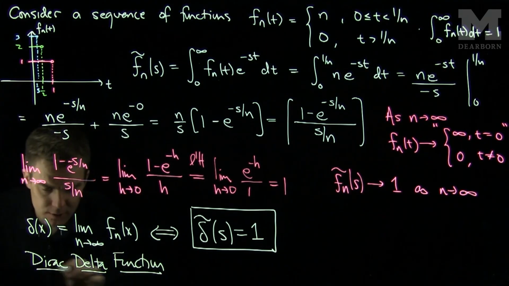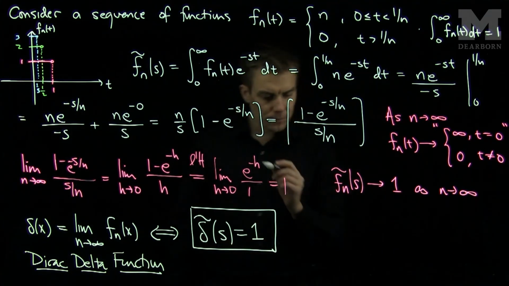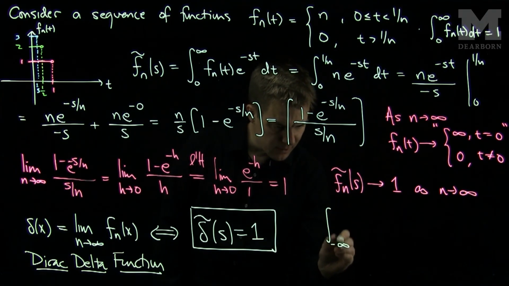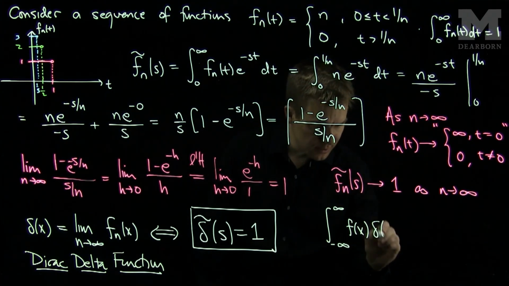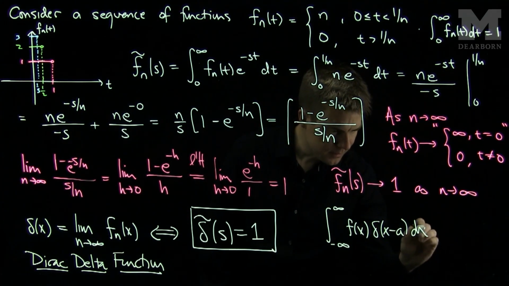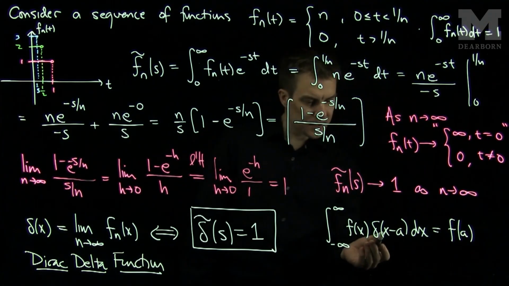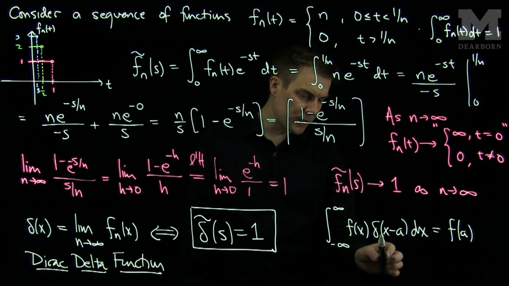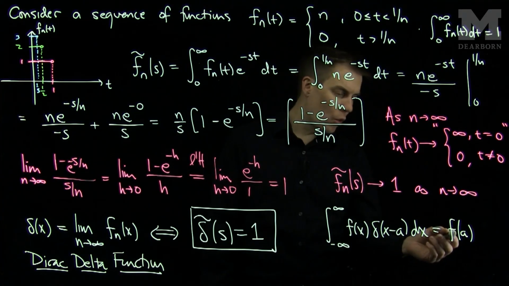It is not a classical function in the way we think of functions from calculus. And this Dirac Delta Function will have the following property. When you integrate from negative infinity to infinity any function f of x against delta of x minus a dx, this will be equal to f of a. Since delta is only non-zero when the expression inside delta is 0, that says x must be equal to a, and the property of delta that defines it will tell us that this integral will be equal to f of a.